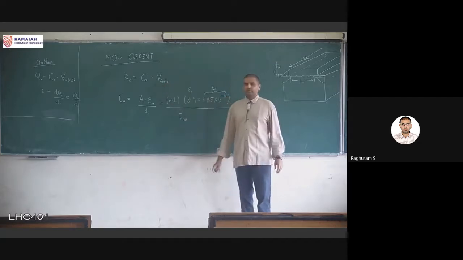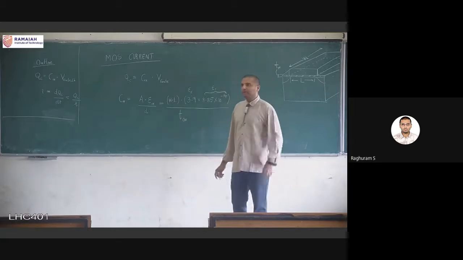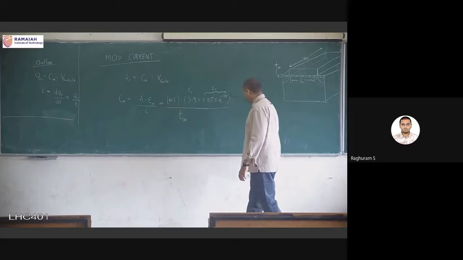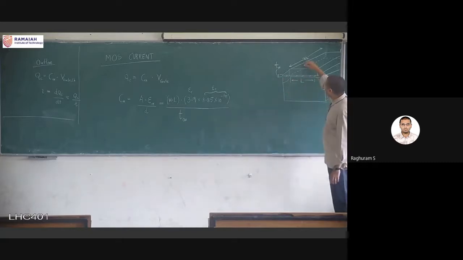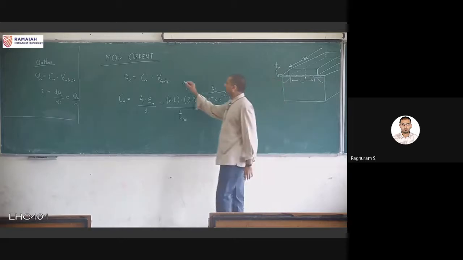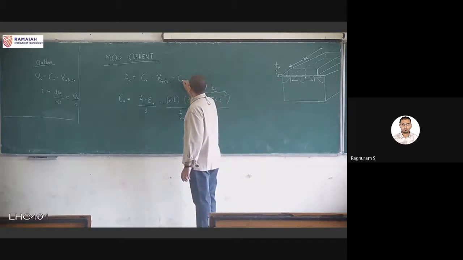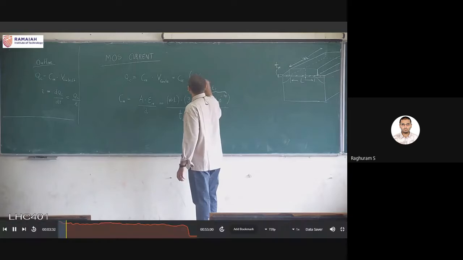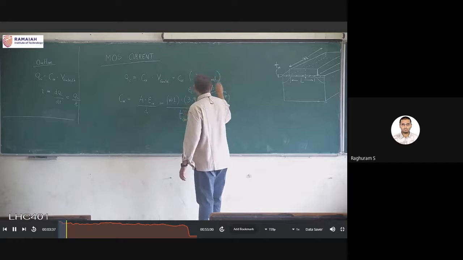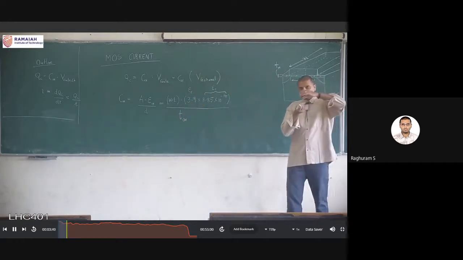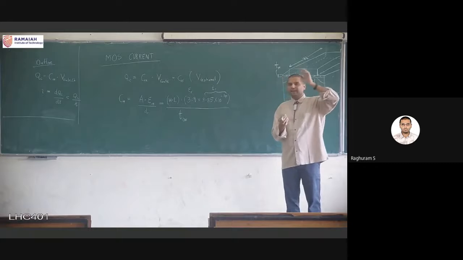The second term, V gate. Now the problem with V gate is, this is actually the voltage. Suppose I am having some voltage here in the channel. Now this differential is the difference between the gate voltage and the channel voltage in this region. So this is actually nothing but equal to C ox into Vg. The differential is the voltage difference across the parallel plate capacitor.